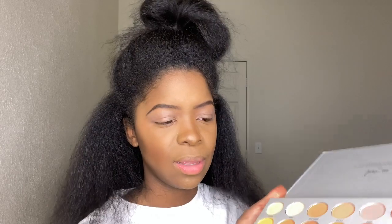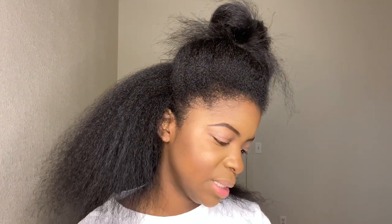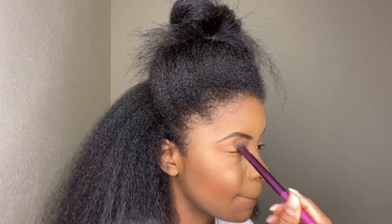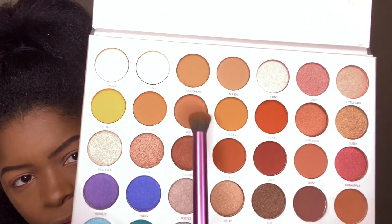So I wanted to do like Easter colors, but no. Okay, didn't want to try to do that right now, so I am just going to go with neutral colors. So I'm just going to go in with that color. It's the Silk Cream. I really wish that my light was broken so you guys could actually see what I'm doing. And then I am going to try this color, which is the Pooter, I think.